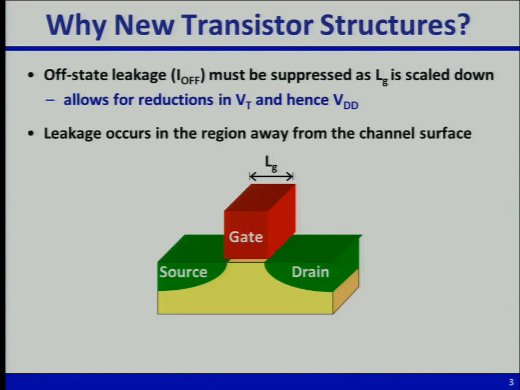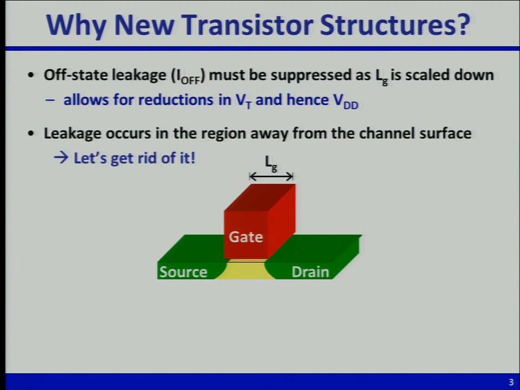So what we realized at Berkeley was, well, okay, when a transistor is turned off, in other words, with 0 volts on the gate, actually the leakage current that flows between the source and drain primarily happens away from the channel surface, okay? Actually, right at the gate oxide surface, the gate actually couples pretty well to the channel potential. So really, what we need to do to suppress leakage is just to physically eliminate all possible leakage paths between the source and the drain. So that's the idea of a thin body transistor.